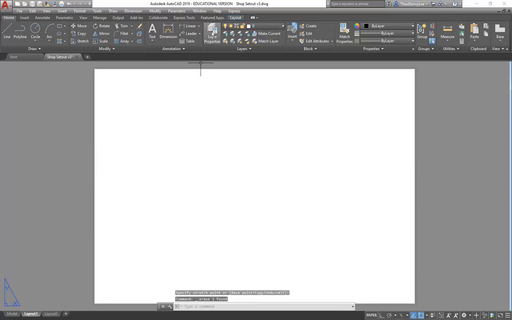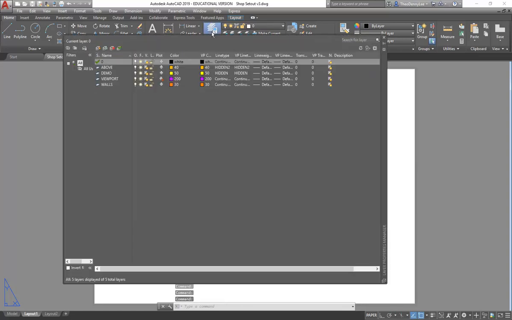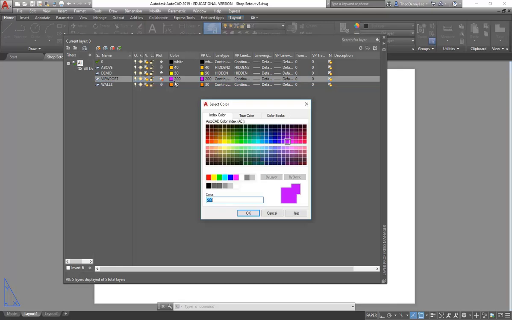And then I'm going to go back to my layers. And you'll see I've already made a layer called Viewport. But if you haven't already, you can just click on New Layer to make a new layer, like I have. Call it Viewport. And I think last week I showed you can just make it a colour that's going to stand out so that it's obvious when something's on it.